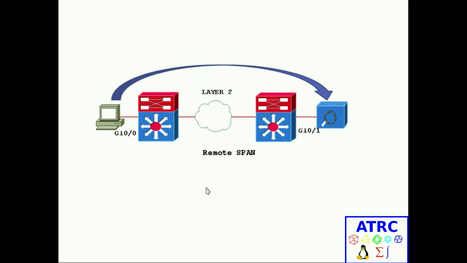And we have got remote SPAN. Now you might have more than one switch and they're connected through a LAN network, and you want to monitor this port which is connected to this computer on this switch, but you are located on this switch. So you leave your computer here and you tell these two switches to send it through remote SPAN. Since they have a layer 2 network among themselves, they can actually do that, and they will replicate the data here to another port on a different switch.